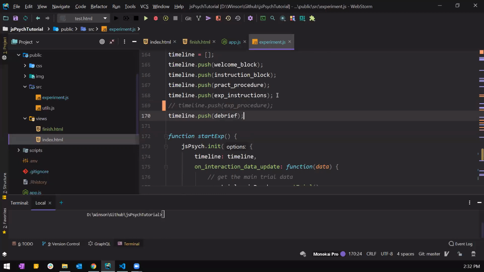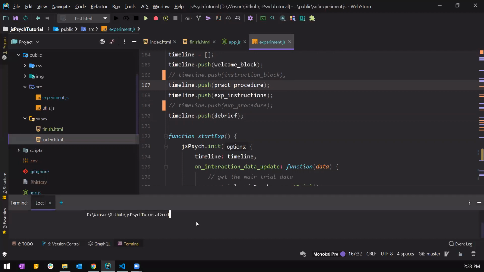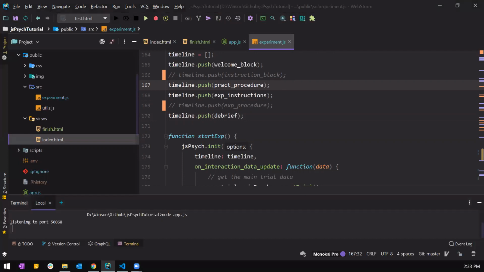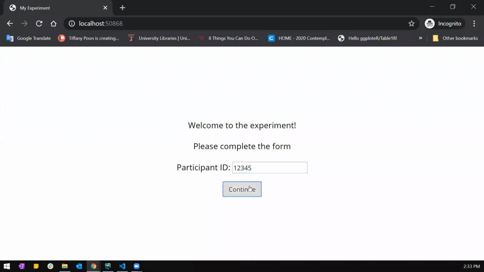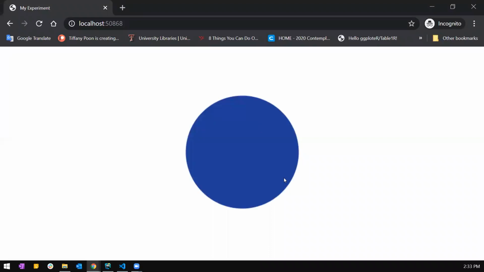So right now let's test it. I'm going to close everything and only leave the welcome and instructions on. I'm going to test it and run node app.js. Strange.